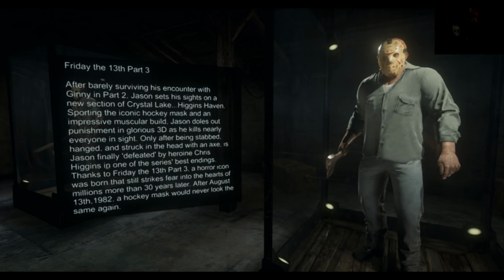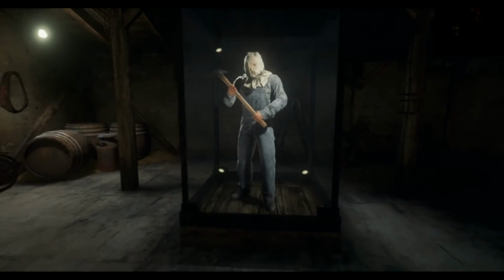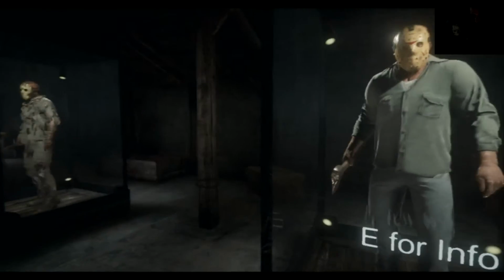So it's just kind of going in order. This seems to be the Jason that's outside the cabin killing people that we cannot go see. Hockey mask will never look the same again. That's for damn sure. We all know this one. I guess you have to be farther back or something.